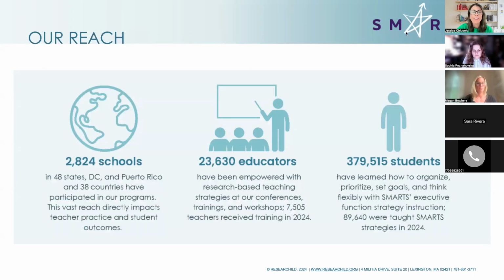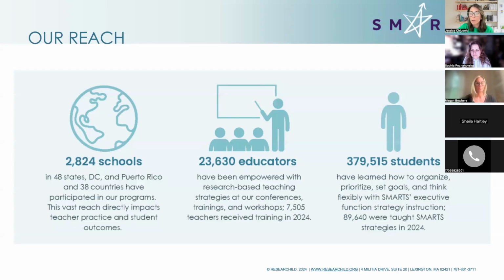We've been around for a while, and we are currently expanding our reach even further than the data you see here. This slide always makes me smile because we are in almost 3,000 schools, in 48 states and 38 countries. That's pretty impressive, and we continue to grow, which is fantastic. We have close to 25,000 educators using our strategies through conferences, trainings, and workshops, and that's just our data from 2024.